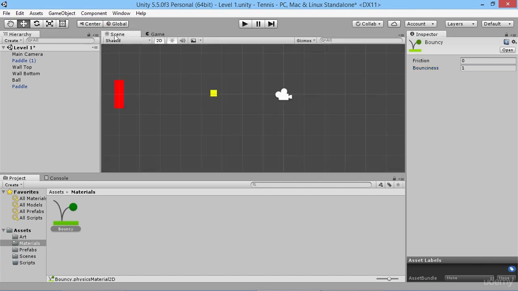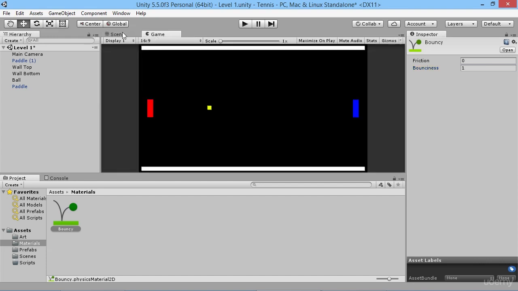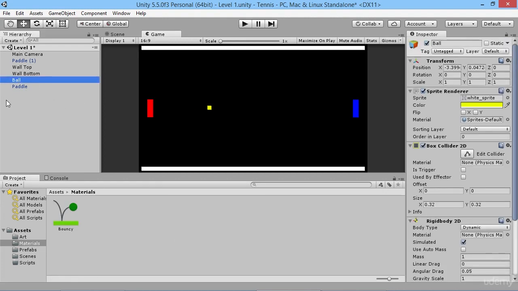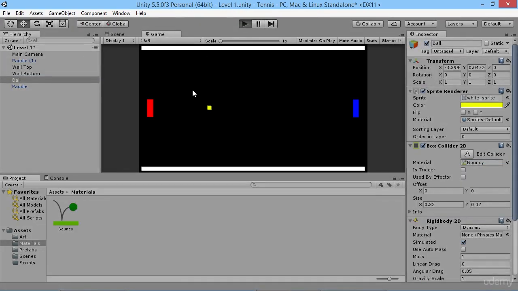Roughly speaking, it can be a little bit of a slight quirk within Unity, but we'll see it now in action. And the way we can apply this to our ball is if we go to our ball in our hierarchy here, we can see on our box collider there's a slot for material here. So I'm going to click and drag our bouncy into our material slot there, and then if we hit play, we'll see that our ball will start to bounce just like that.